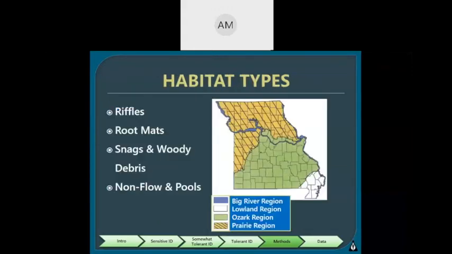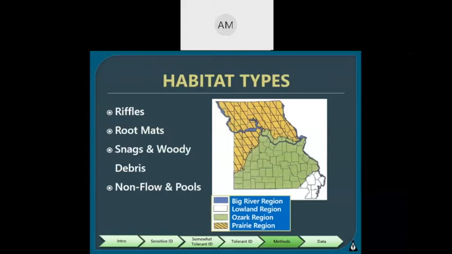So we have 4 primary habitat types or aquatic faunal regions here in Missouri. But riffles are going to be the type of habitat that we really emphasize that we want you to sample from, because that's where you have the most dissolved oxygen. It's that water tumbling over the rocks, introducing oxygen into the environment, and we're going to find the most sensitive organisms. However, in areas where you may not have a lot of riffles, root mats are also productive habitats. And so this list of riffles, root mats, snags, and non-flow are kind of the priority list, and riffles are at the top of that priority list.